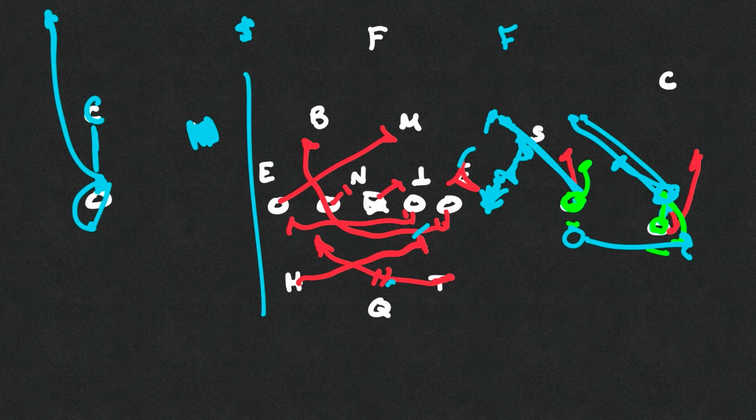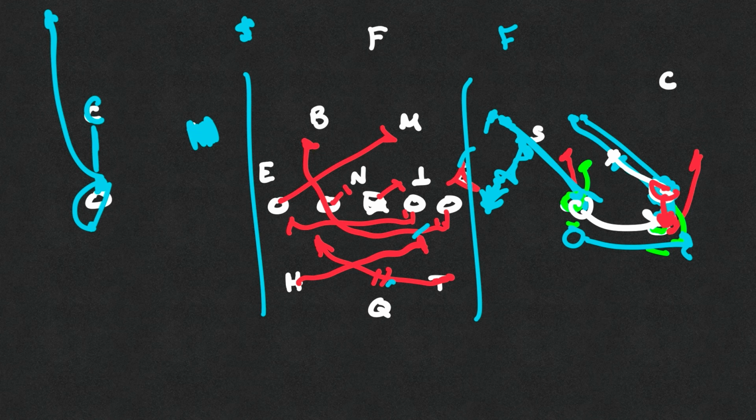For everybody in here, nobody's doing anything different. These two just know that if this guy is on the line of scrimmage, we're running bubble. That's our routes. If this guy is off the line of scrimmage, okay, we are running our quick screen. Okay, so very simple. The less with this, the better.